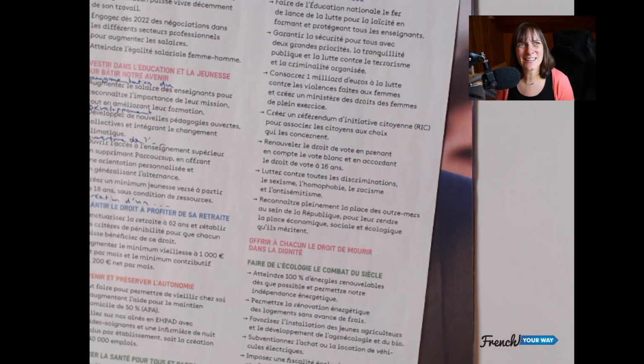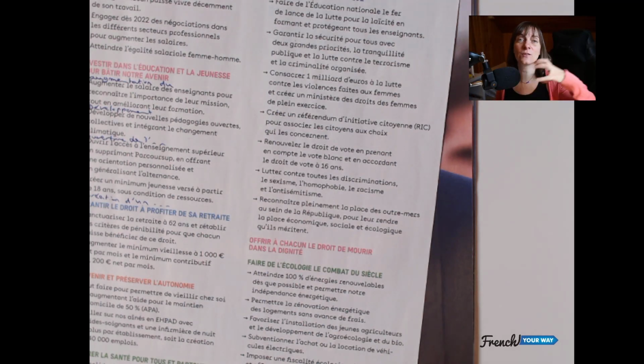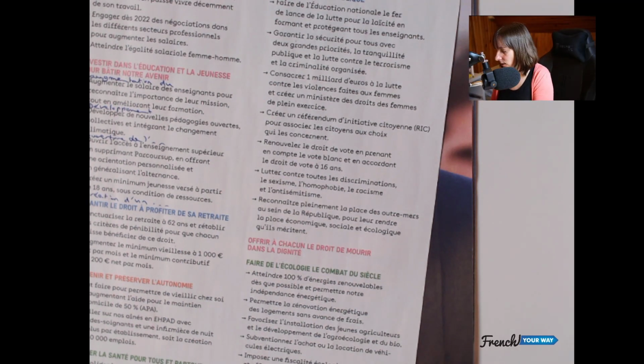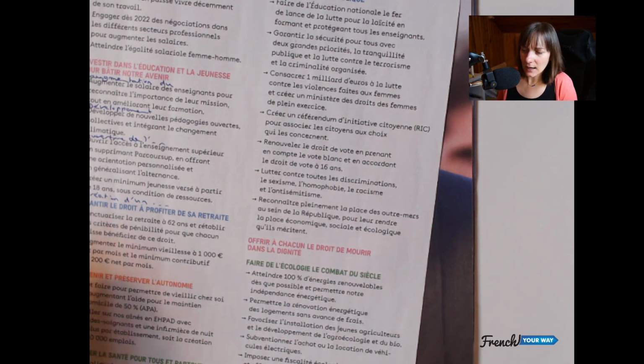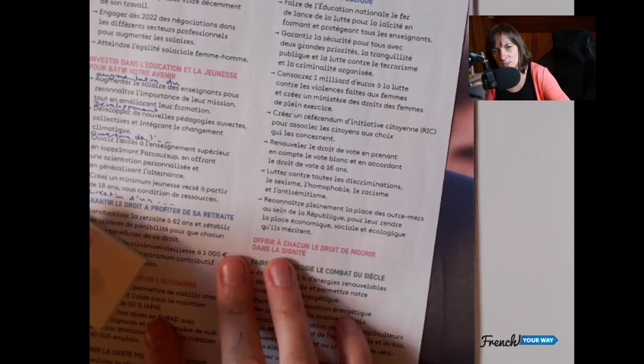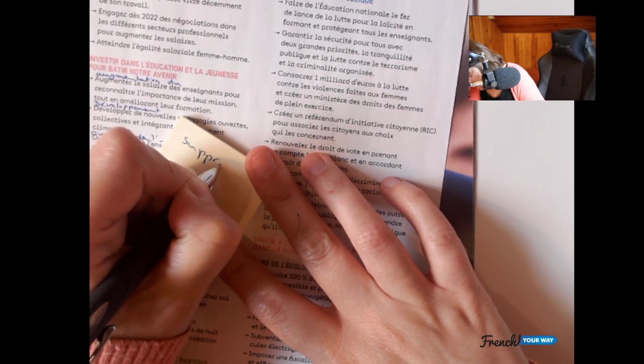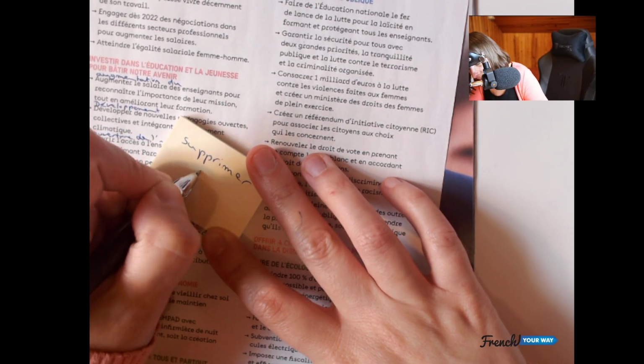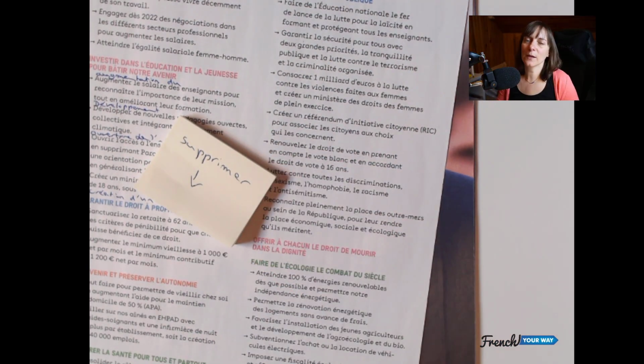I remember in my last year of primary school, that's a bit of a childhood trauma really, because there was an exercise precisely on that, and the teacher had put a list of verbs and we had to find a noun, and she had put the verb supprimer. I'm going to write it for you on a sticky note. Alors, supprimer, can you see? Supprimer, so to suppress.